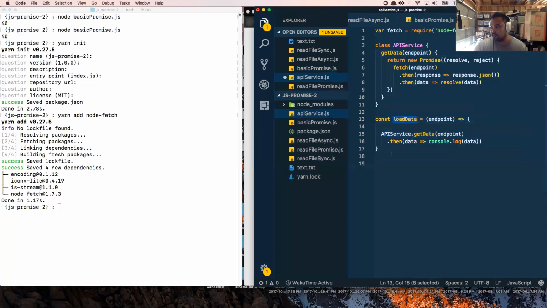Now we need to actually invoke this method, loadData. We need to pass in an endpoint. I think what we can do is use the GitHub API, which is public.